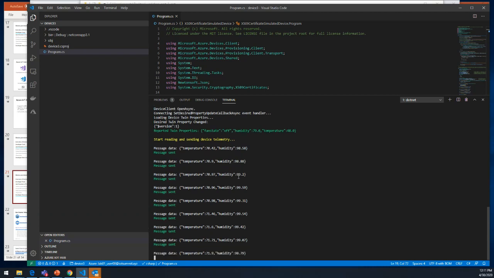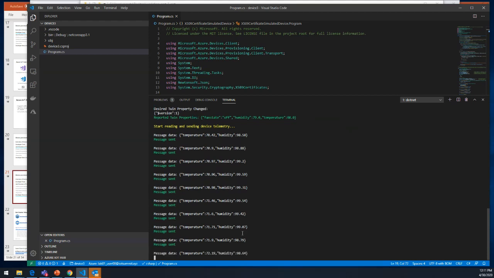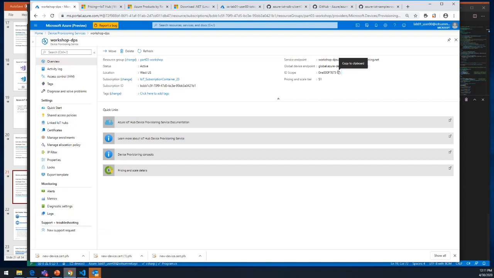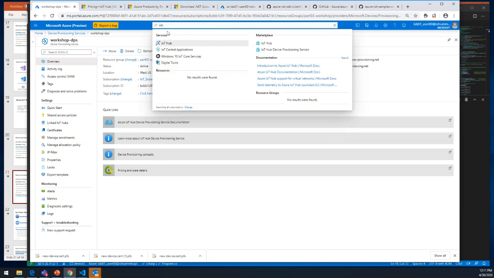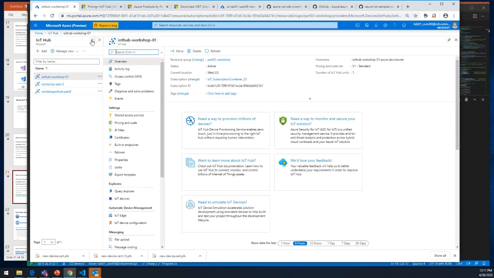And now you can see that we're actually sending telemetry up to the hub. So the device is completely connected to the hub, and we should be able to see this particular information and message when we go into the portal. Let's check that everything's working. Here's our DPS, and we know what our linked hub is. If we want to go to the linked hub, we can also go here. We know that this is our linked IoT Hub.